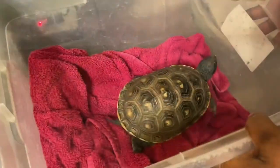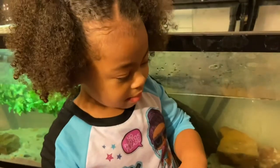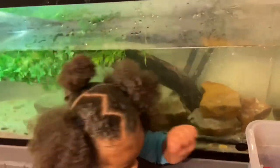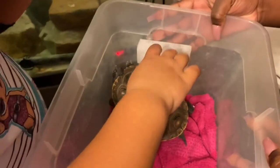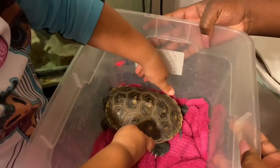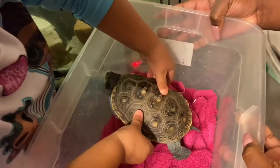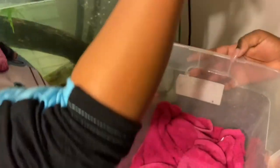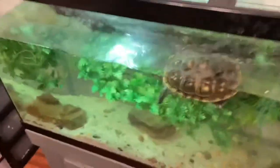Hey guys, so we have mango here. We got mommy holding the bucket for me. Cammy's gonna be my special helper and put mango in. We gotta make it nice and quick, Cameron, okay? All right, you know how to grab her shell with 2 hands on either side. She looks like Ruby. Yep. Both hands. Come on. Grab her and put her in, nice and quick. Set her in. Let go. There you go, good job.